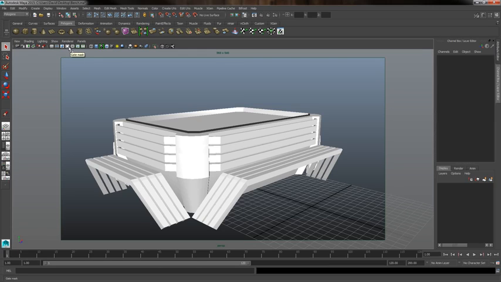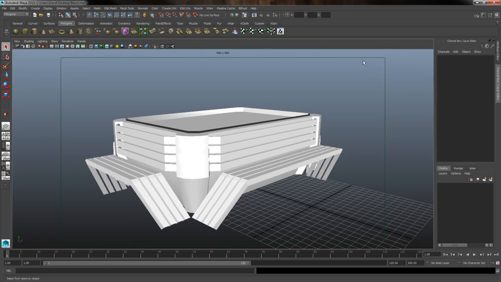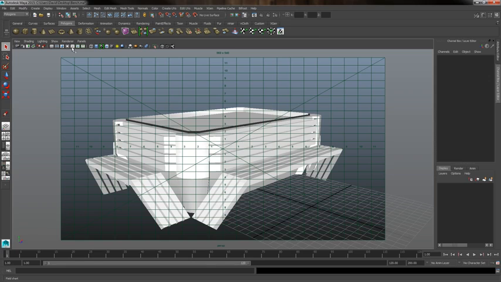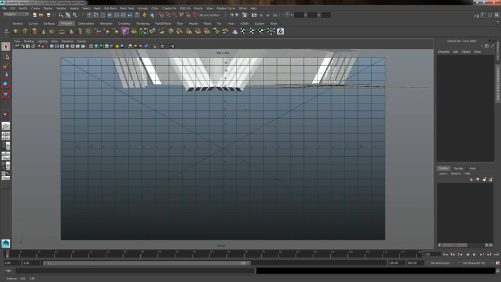Next one is the gate mask. So the mask is this light gray that you see here. If you don't want to see that, you can turn it off. You still get that frame around that tells you what you're going to render, but if you're not sure what you're going to see or not, I like to leave that on. Next button is this grid. You can use this grid however you like. It doesn't move depending on how you move your perspective.